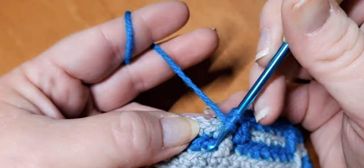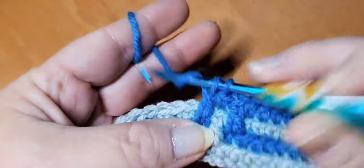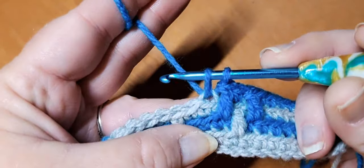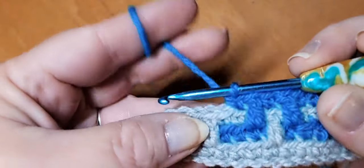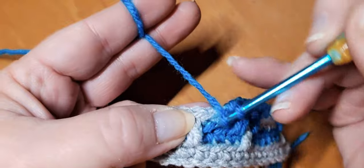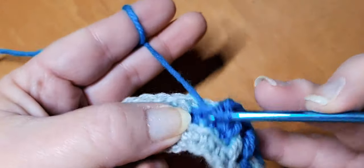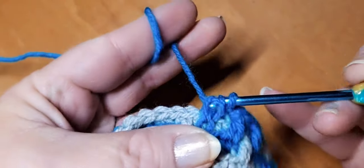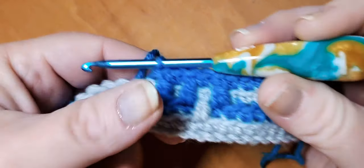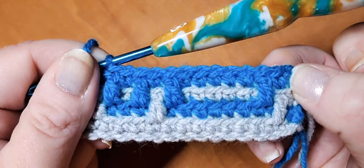1 double crochet. 1 single crochet. And last but not least, 1 double crochet ends our repeat for this row. Now we're going to recap our repeat. So our repeat for row 4 began over here when we did 1 single crochet.